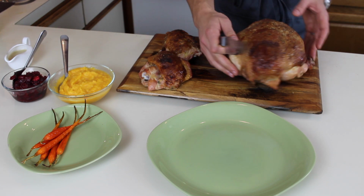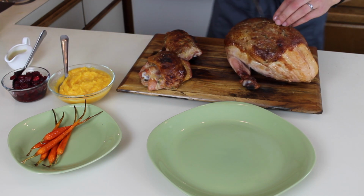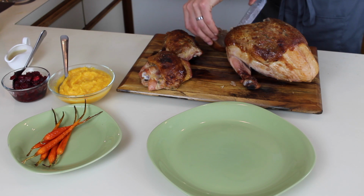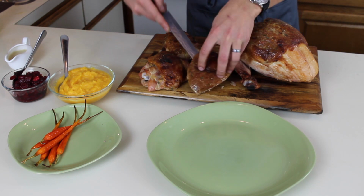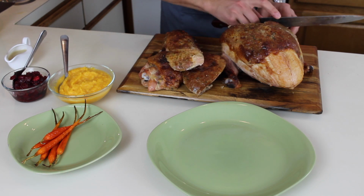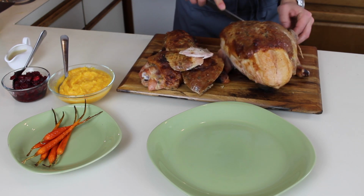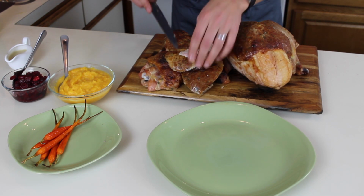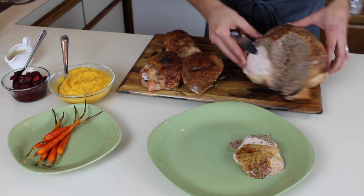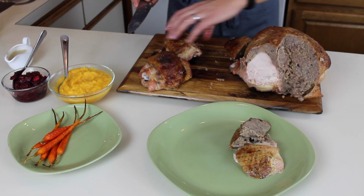So now we are ready to slice and serve our turkey. What we're gonna do is cut the stuffing out first. Slice the breast. Put a few slices of breast meat on the plate. Like that. A little bit of the stuffing. Some dark meat.